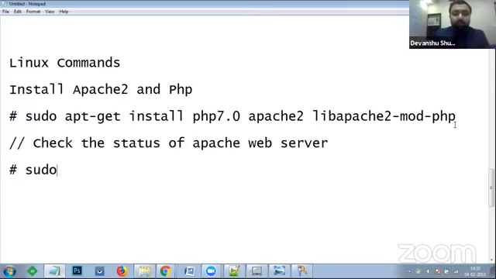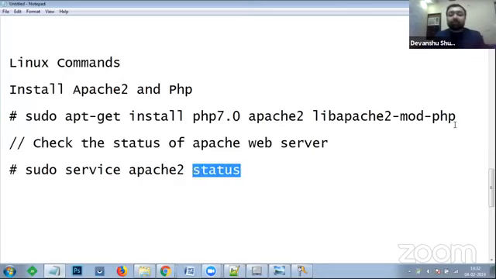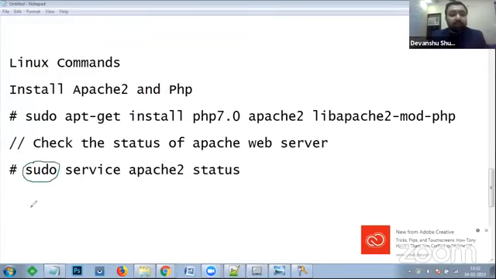To do this, you can use sudo, run as a super user. You're going to access a command known as the service command. And using the service command, you're going to select the service apache2 and you're going to select the option status. So these will be the four things which we will be doing. Let me just quickly define the meaning of all these things. sudo would be something known as run as a super user.